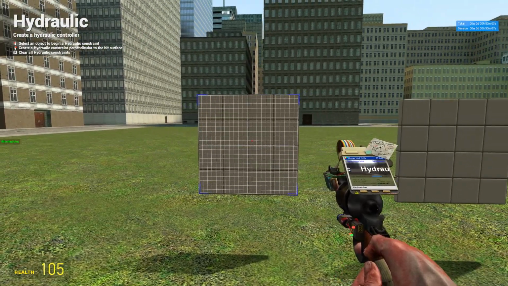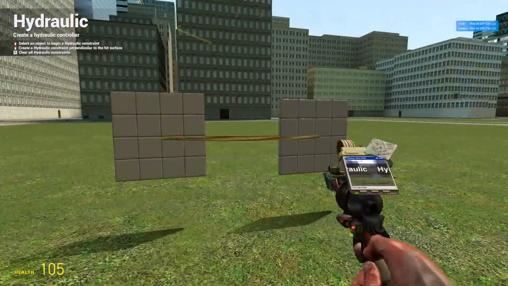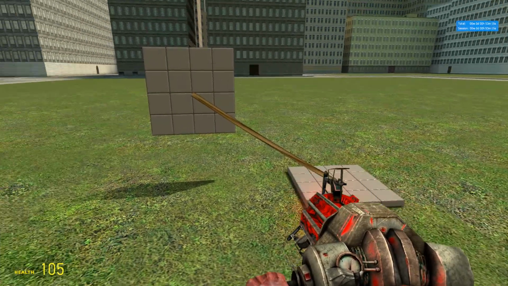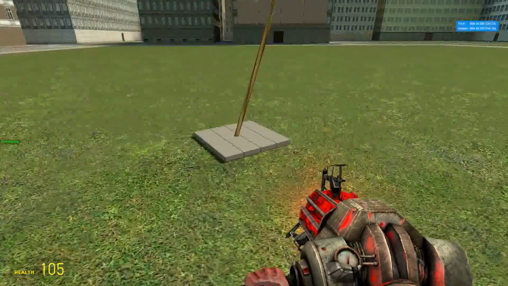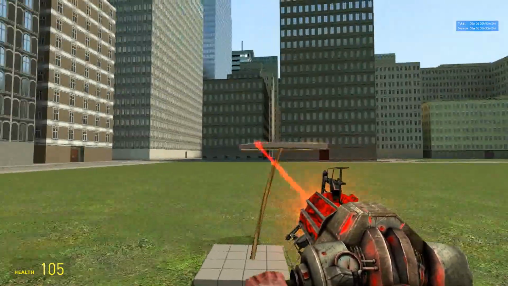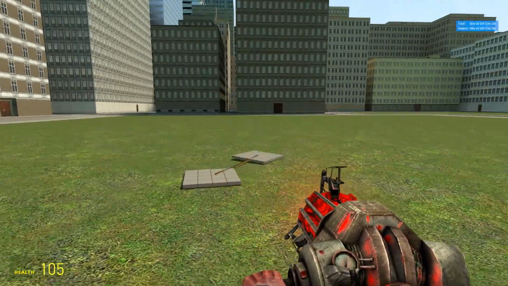Alright, so let's go ahead and clear a couple of spots here. And there it is. The hydraulic is there. Got to unfreeze just this one. And it falls down, acts kind of weird, and it honestly acts like a rope. But the key difference here is, well, let's just put them both on the ground. And if you see here, it's a fixed rope. Or not a fixed rope, but a rigid rope.